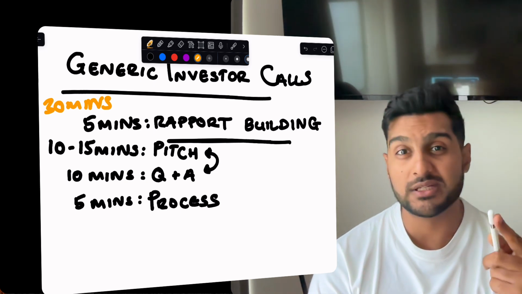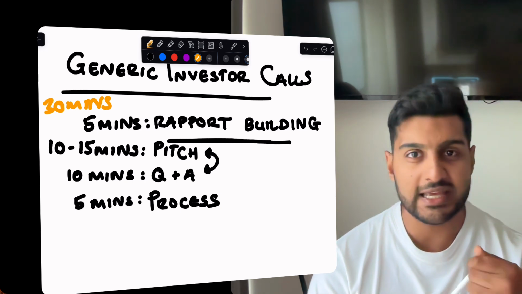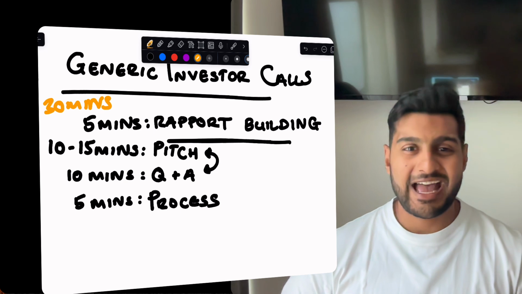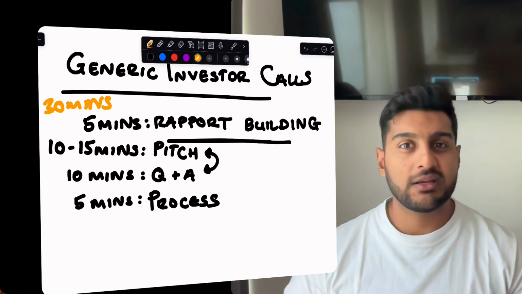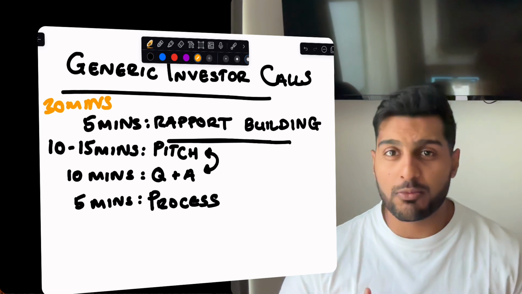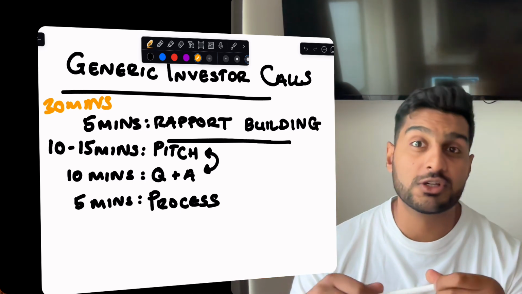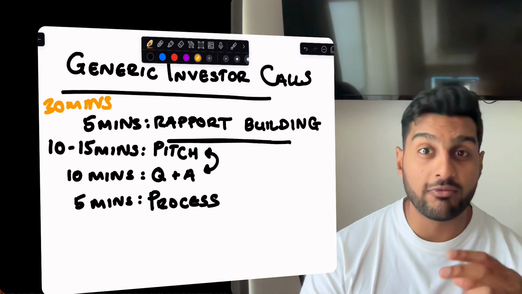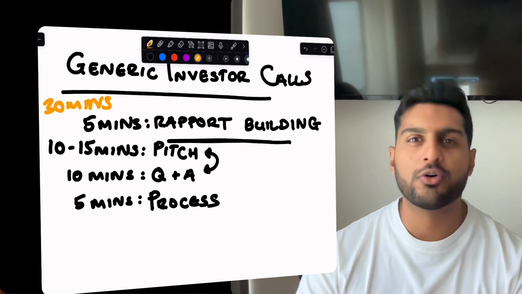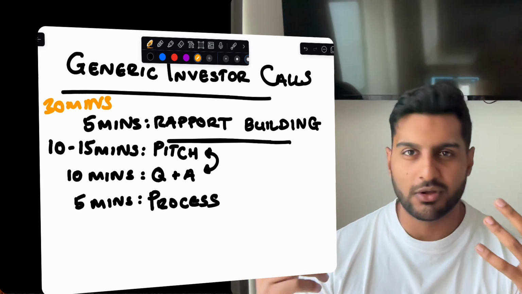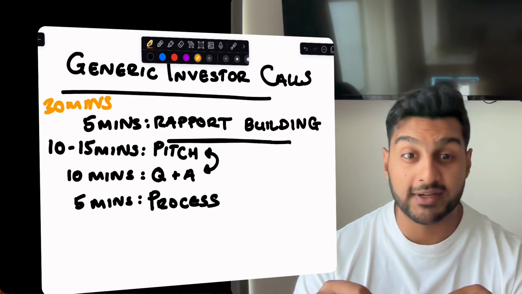But one of the things you need to be doing in the practice cycles is understanding what makes you feel confident, right? Is it doing a 10-minute pitch and then getting investors to ask you questions after? Or is it inviting more questions and making it more conversational? Or is it not even having the pitch deck? You need to make sure that you're practicing and focusing on what makes you feel confident, and then spending that 20 minutes going through what makes you give the best story or the best example of your company and makes investors want to invest.